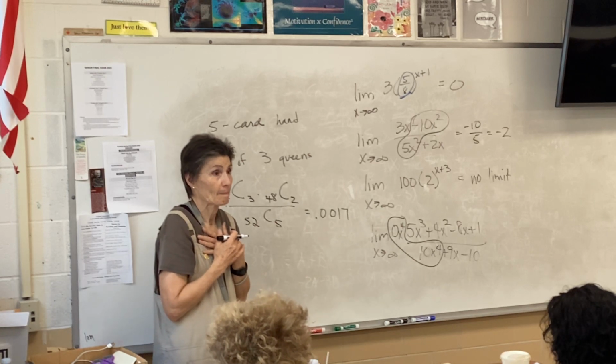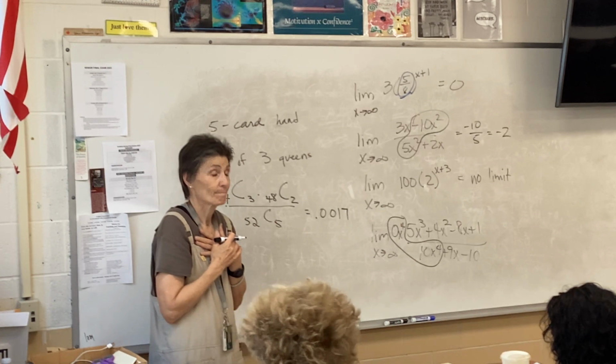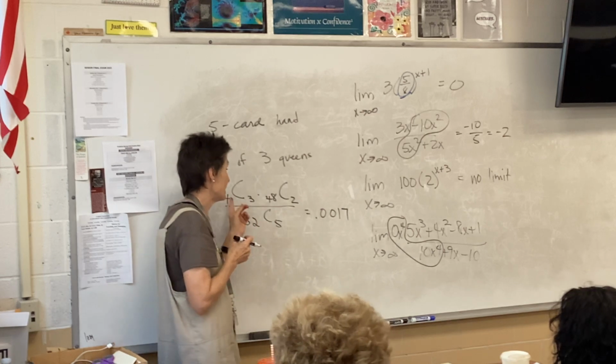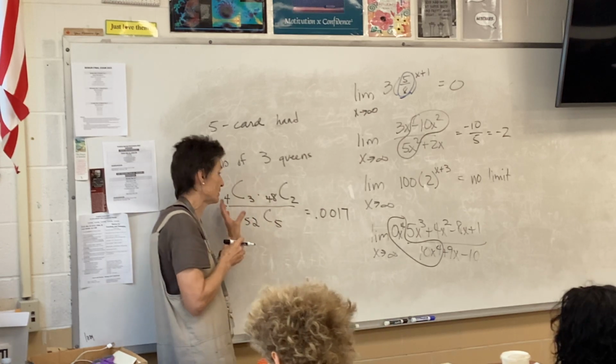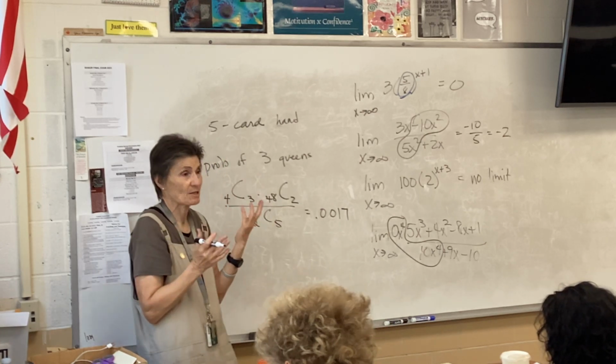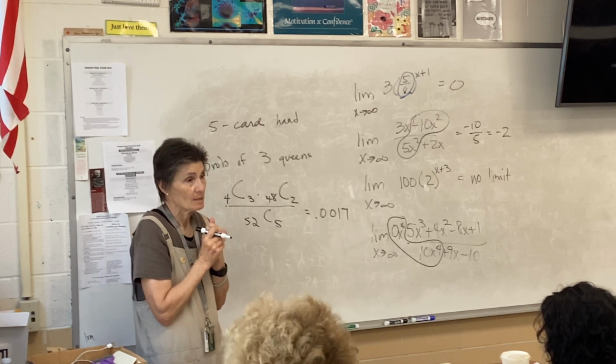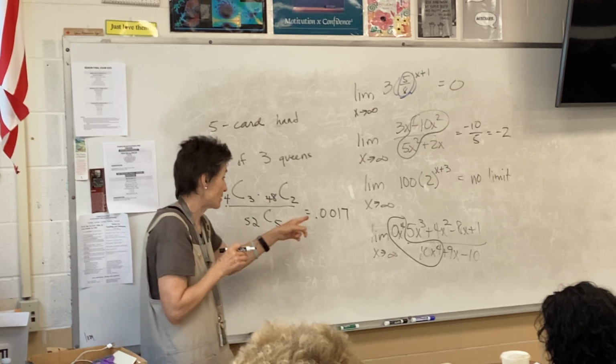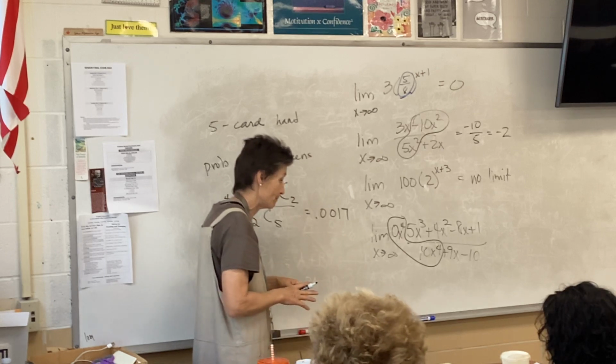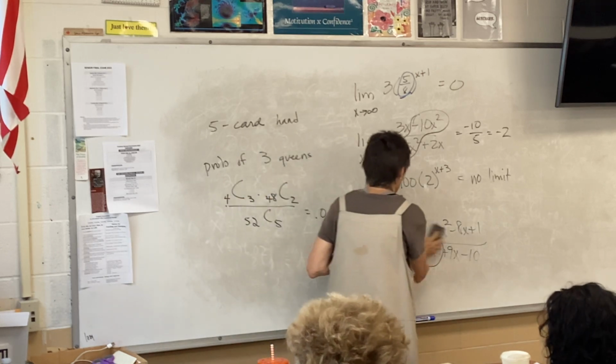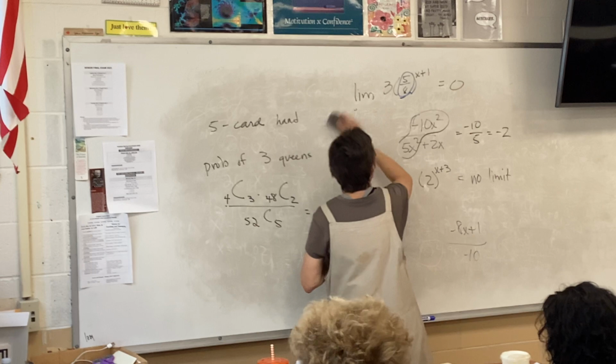Ms. Ford, do we do the top first and then divide it by 52C5? Actually, in these, it doesn't really matter. Your calculator will do that easily. But yes, that's what I would do, is do the top and then divide by the bottom. And this is the answer you should get, so you can practice that. All right, Xavier, your turn. What do you have?